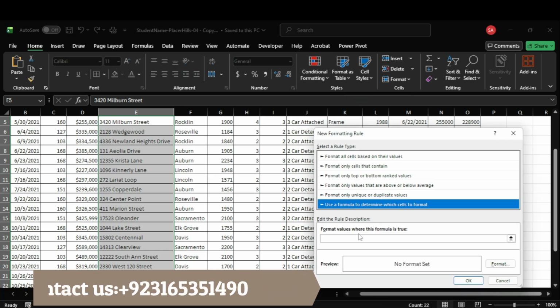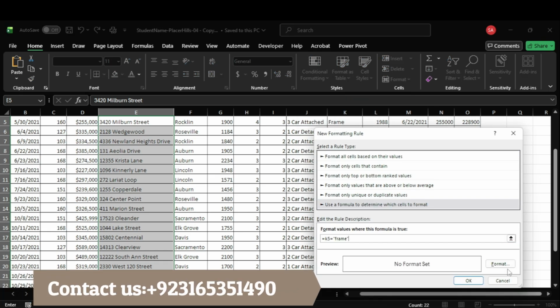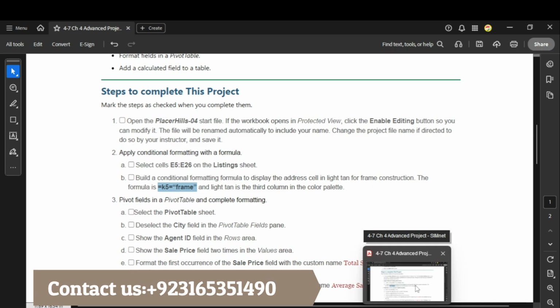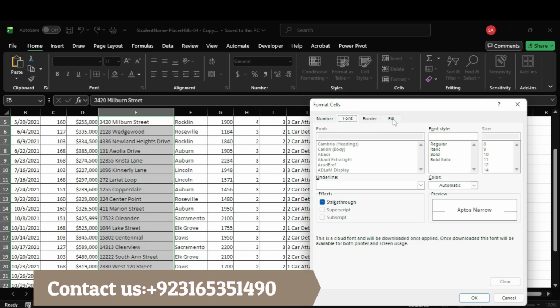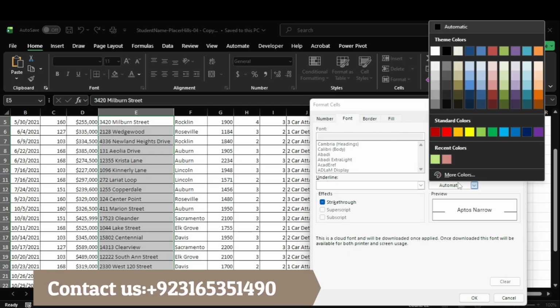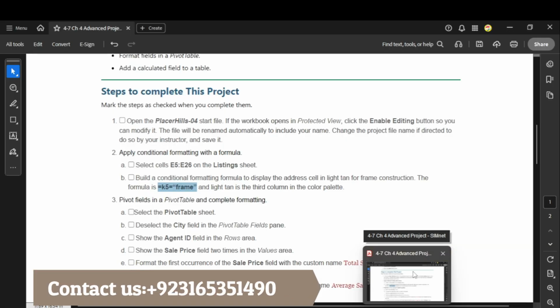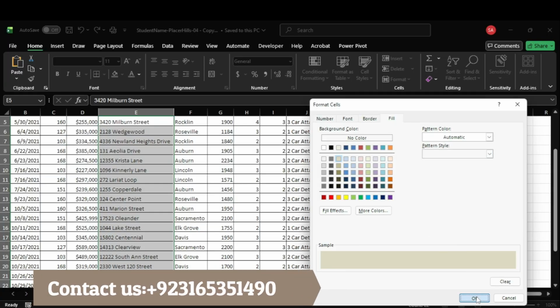New rule, use a formula. Choose light tan in the third column in the color palette. Okay.